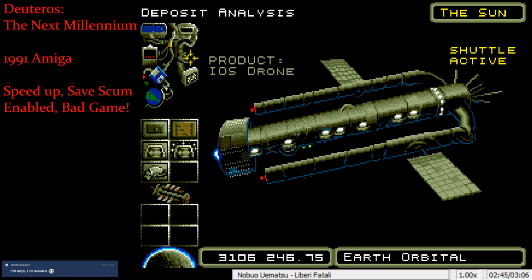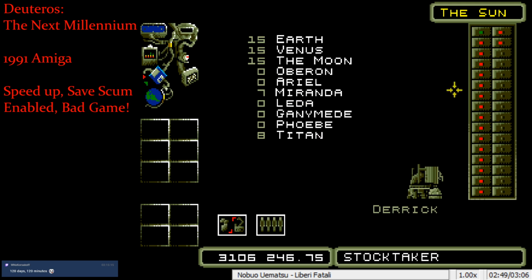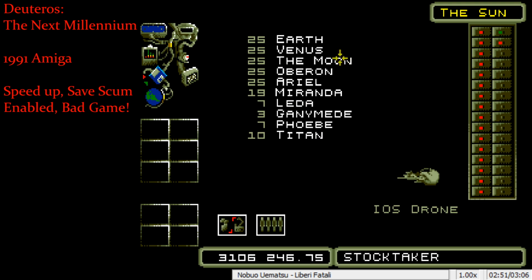Okay, how are we looking for actual stocks? While we were busy building all of the stations, the first 5 bases built me 5 times 25. 125 drones. But Miranda already built 19 and Titan already built 10. We're already, like, even only 120 days in, and we have another 100 to 200 to go before the war starts for real, I think.